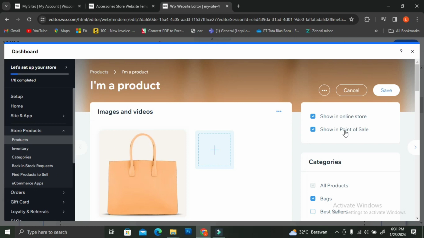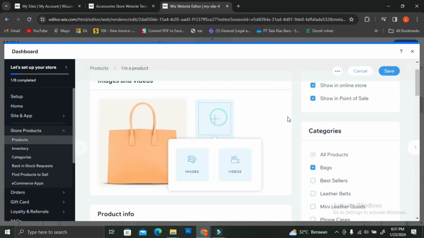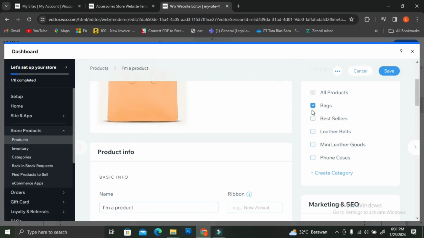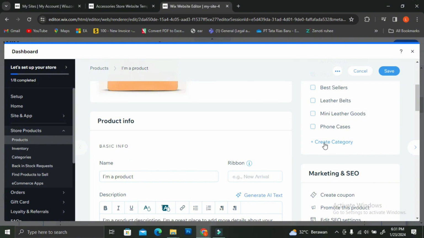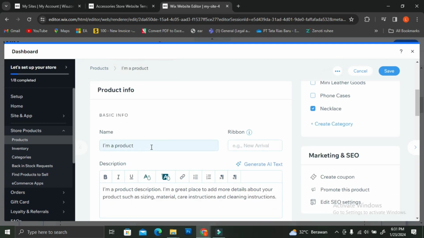And over here you're going to see the details of your product. So you can change the name of the product, you can also add pictures as well as videos, and you can also add categories to your product. For example, for this website, in this template, Wix already created several categories, and because my product is going to be jewelry, I can always add more categories. For example, right here I'm just going to go ahead and add necklace. Let's say that I want to add necklace in the sections.